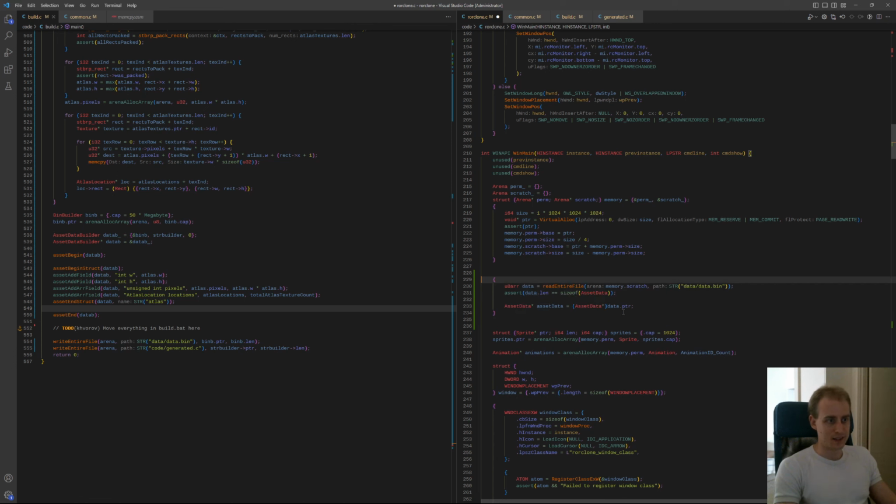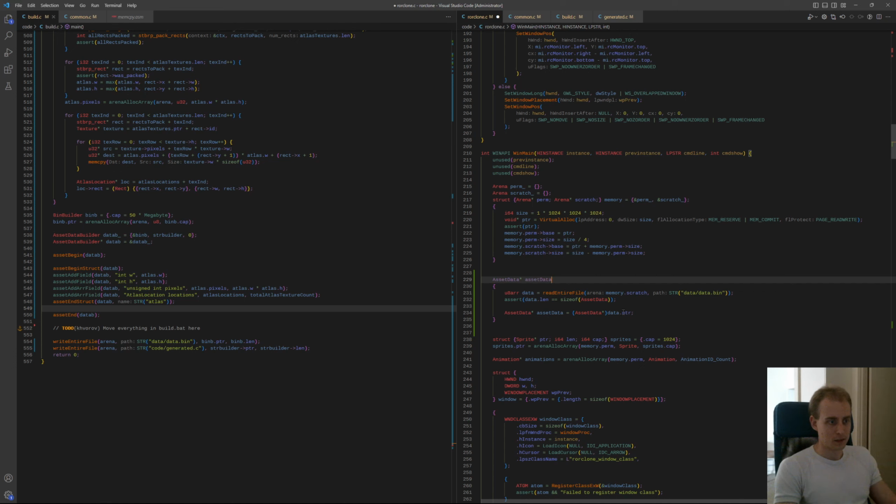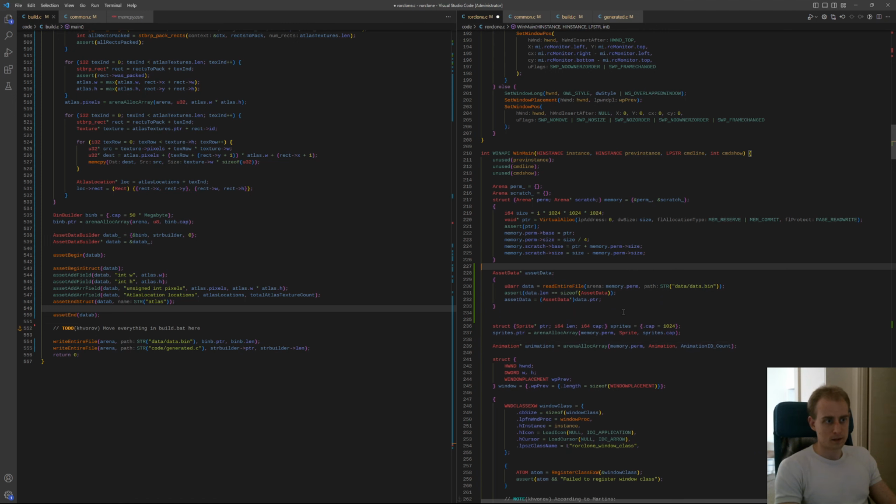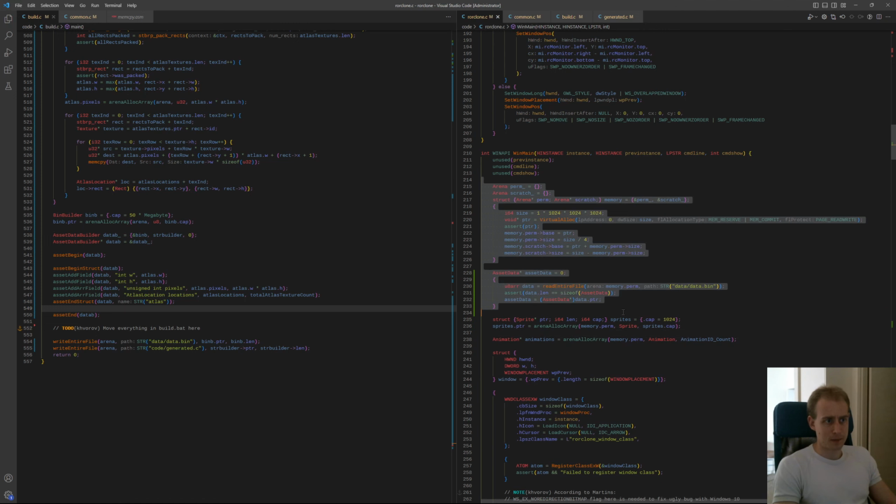We don't have enough assets to justify really doing that. There you go, just as soon as we have some memory, just read the assets. That's what we're going to be doing into permanent storage.